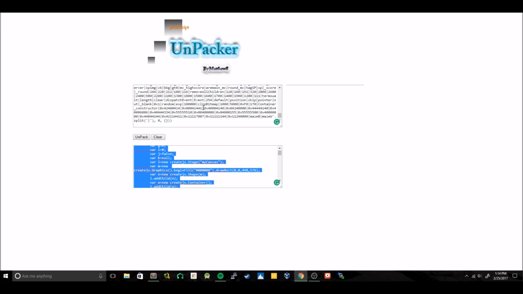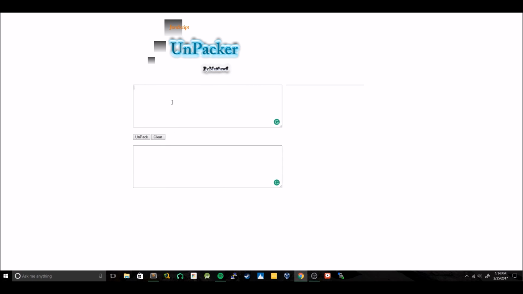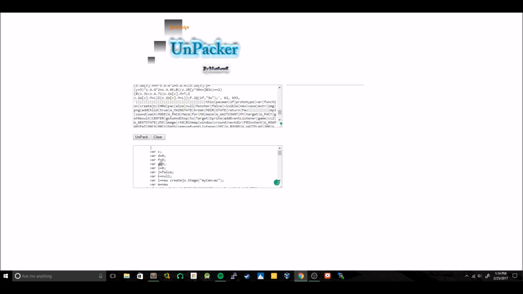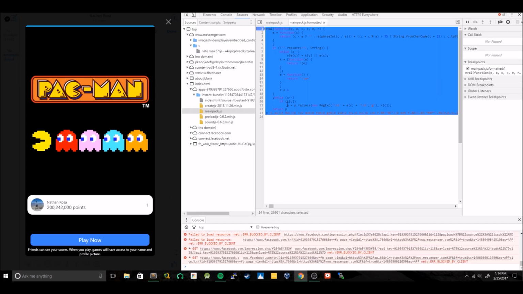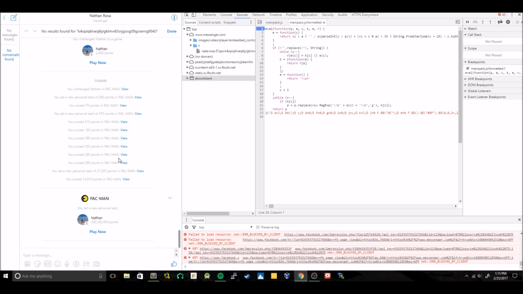It's obfuscated, so we're gonna go to mathufl.com/unpacker.html, drop our code in here. You can see I already did it, and then click unpack, and basically I'll clear it so you can see. For example, you start with all this jumbled up stuff. You click unpack, and it'll give you a more readable code.